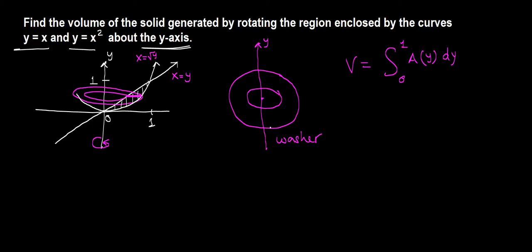So let me find the area of this washer. For that I need the radii: the outer radius uppercase R and inner radius lowercase r. So for this sample cross section, which is a washer, the outer radius is the length from y all the way to this right curve, which is root y. So from here to here, this is root y. This distance, the x distance up to here, here to here, the x distance is given by root y. So the outer radius is root y. This is the outer. And inner means distance this left curve, so inner here to here, this distance which is r, that's given by this curve which is x equals y. This is x but given by y, so x is y.